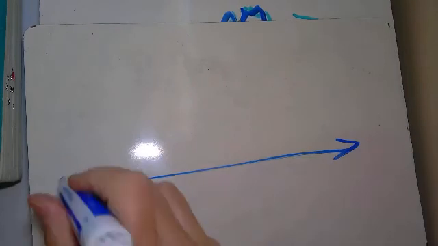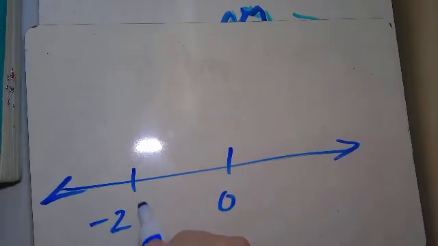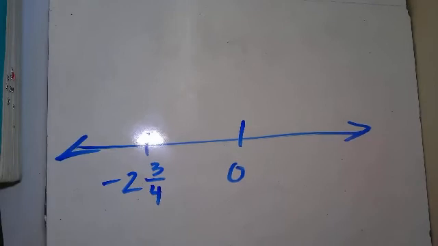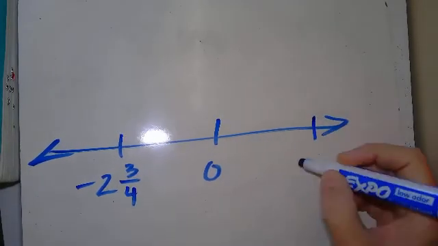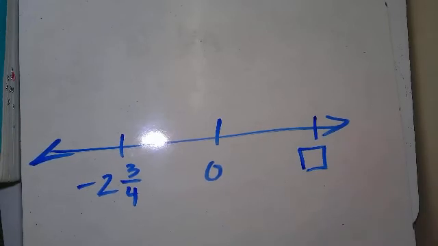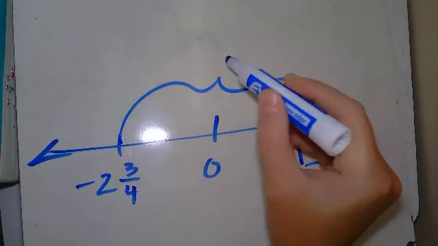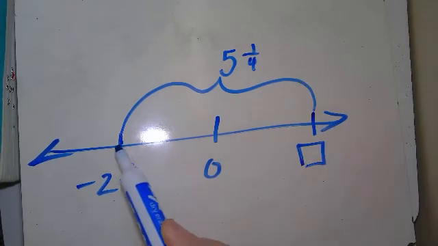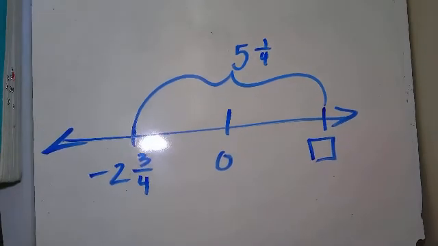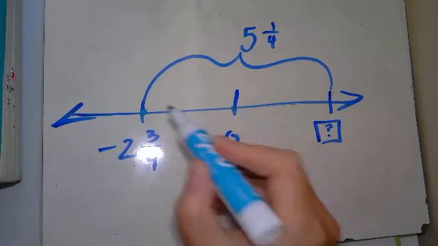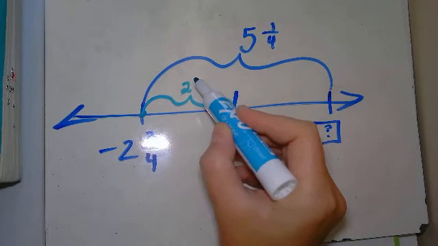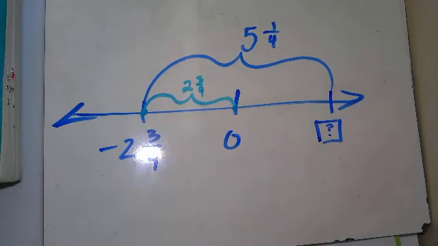So we know, go ahead and put this on a number line. We know that this is where the lava tube is. We're going to put -2 3/4 on our number line. We know that the summit is somewhere over here. This is what we don't know. But we do know that this is 5 1/4, right? We know the distance between the lava tube and the top of the summit is 5 1/4. So we need to figure out what this is. Well, we also know, you guys, that the distance from here to here is 2 3/4, isn't it?